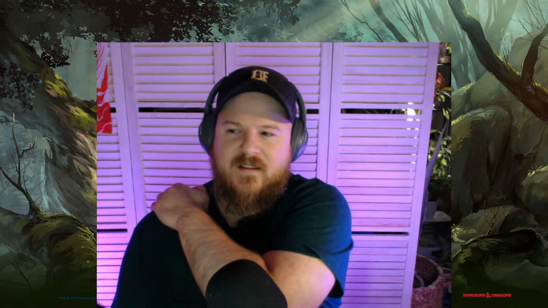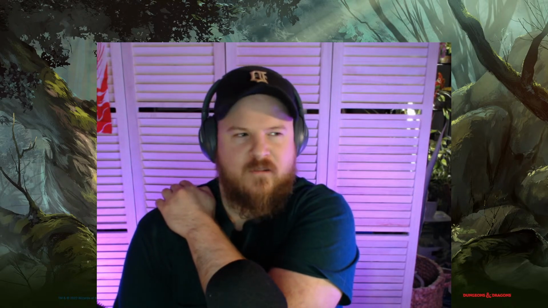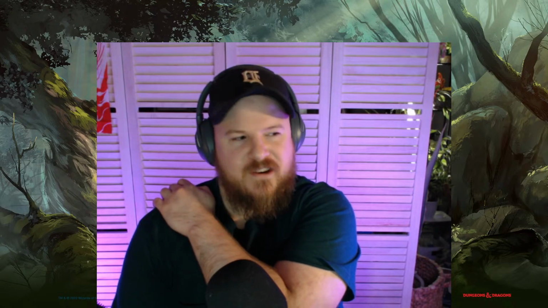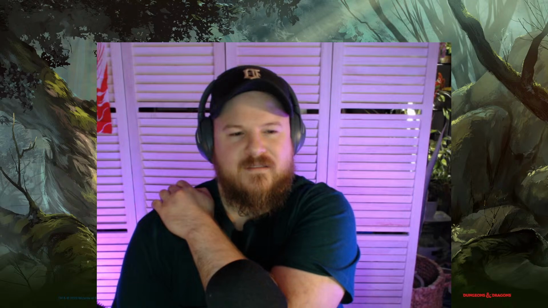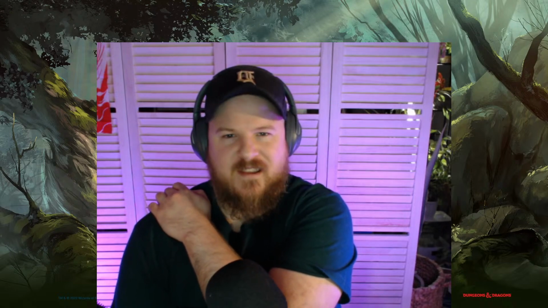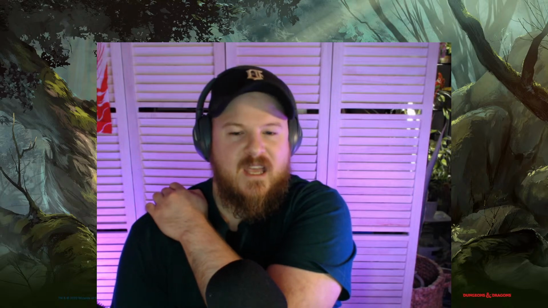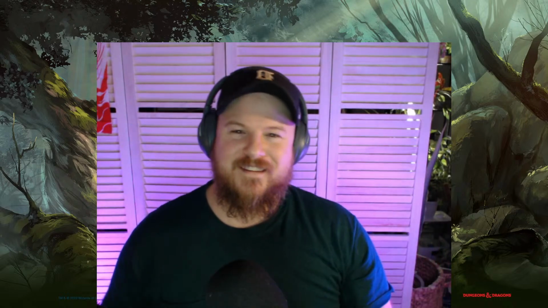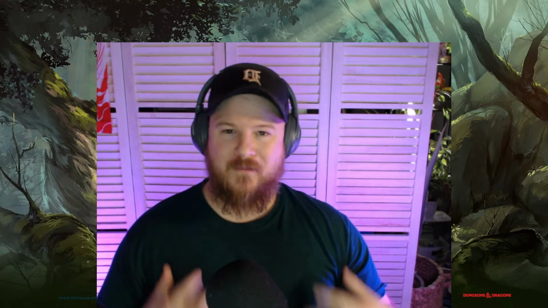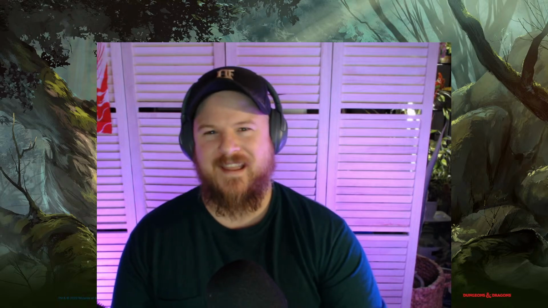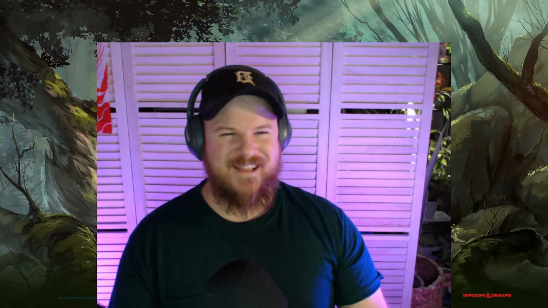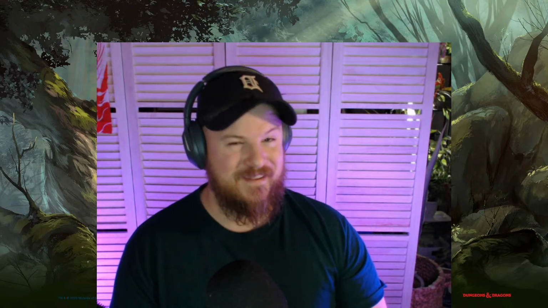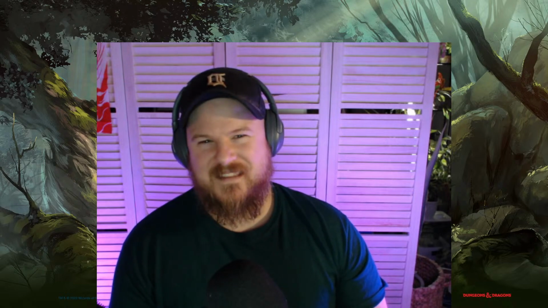We each, as Dungeon Masters and Game Masters, have our own particular style or type of game that we're generally trying to run. So it's hard to take something off the shelf and expect that it's going to be a tailored fit for us, just like getting clothes off the rack. You have to take it to the tailor and cobble together what we need, but we have to do that work ourselves. We have to buy something off the rack and then do the tailoring at home with our own sewing machine. We can't just dump it off at an actual tailor. That would be interesting, but we're not there yet.